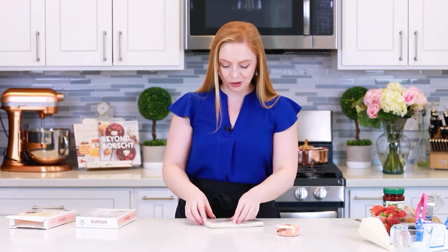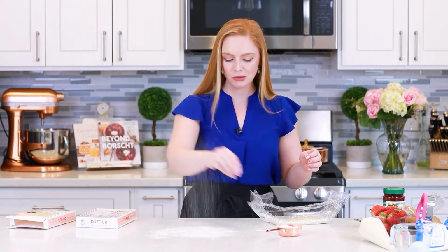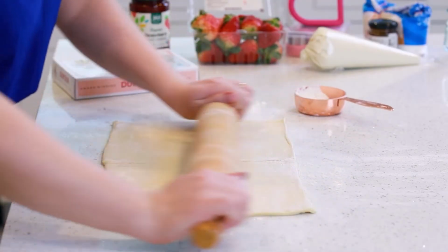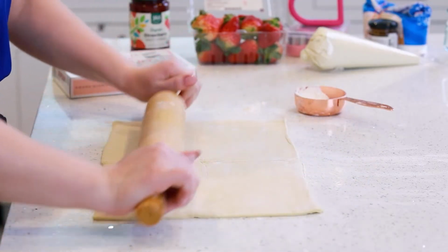I'm going to unwrap my first sheet of dough. I'm going to sprinkle a little bit of flour on my work surface, not too much, just enough to keep the pastry from sticking. I like to very gently flatten the puff pastry, get rid of the seams if there are any.